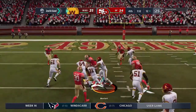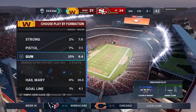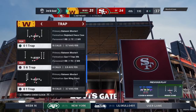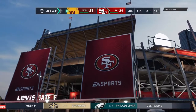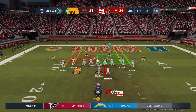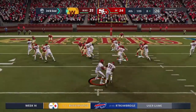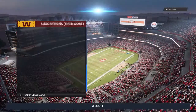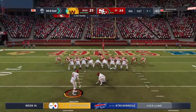They run out of the shotgun with Mostert. And strong running there as he's inside the 10 and down to the 8-yard line. The 49ers now going to use the first of their timeouts as they'll talk it over here before what will be an important 3rd down. And he will maneuver his way down to about the 7. Now San Francisco going to call their second timeout as they stop it here with 1:07 remaining.